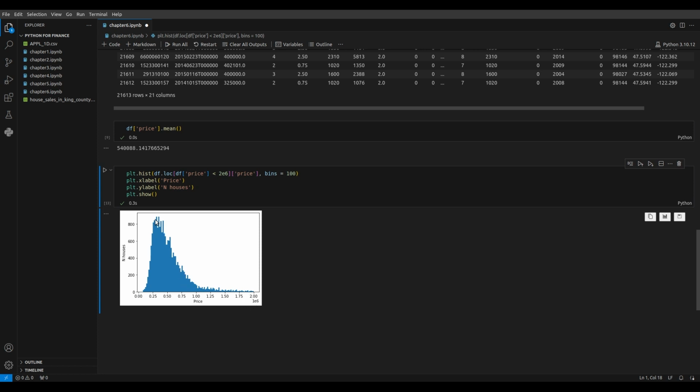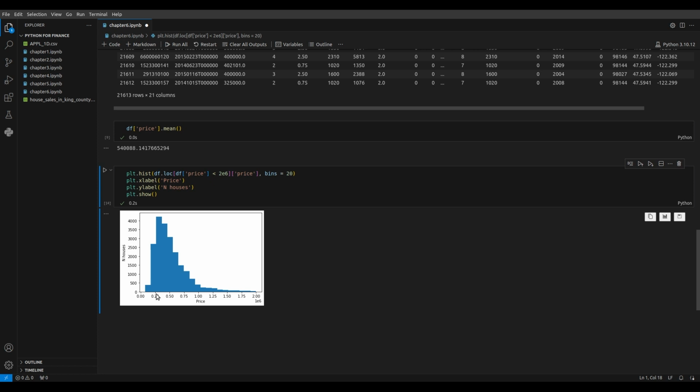Something else that happened is that we're still considering the same number of bins, but now maybe the bins are a bit too thin. So that's why we see some sort of noise around here. So I think we should reduce the number of bins a bit. Let's say we do 20. Now, indeed, we have a histogram that starts making a lot of sense and that we can analyze better.